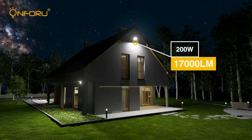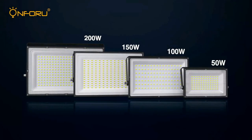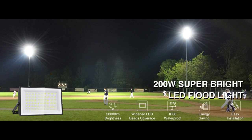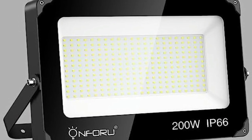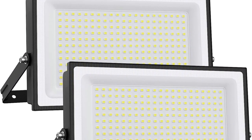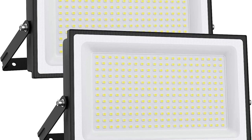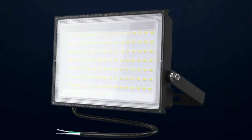You can easily install the stadium lights on the ceiling, walls, ground, and other locations by adjusting the bracket to different angles and following a few simple wiring steps. The 200-watt court floodlights feature a fin-type heat sink design at the back for great heat dissipation to prolong LED lifespan. Protective rim angles on each of the four corners protect the floodlight from impact, and a built-in reflective panel helps the LED beads emit more brightness. The all-metal die-casting aluminum shell resists impact and enhances thermal conductivity.